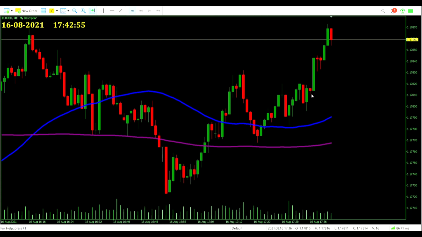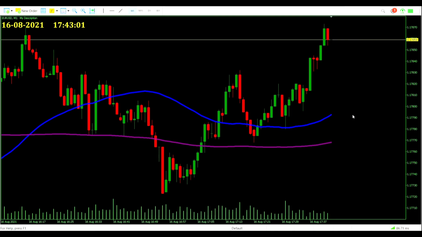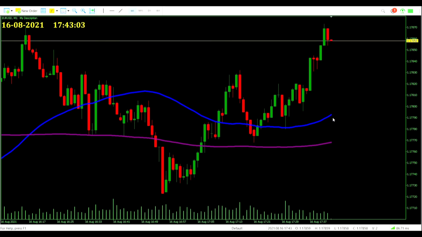Price getting a big way to the upside there though the last 10 or 15 minutes, and the 50 is going with it as well. Look at it move, that 50. Because we don't have that re-entry signal, and I don't know now how long it's going to be before we can get a crossover, I'm going to call it there for the day's session.